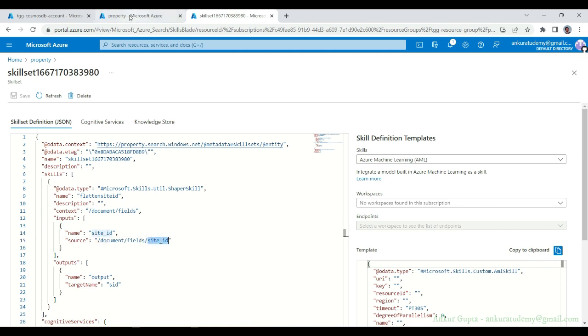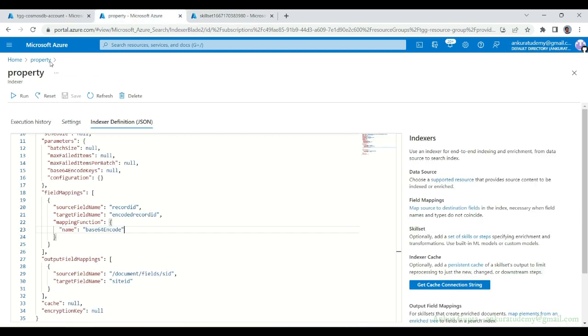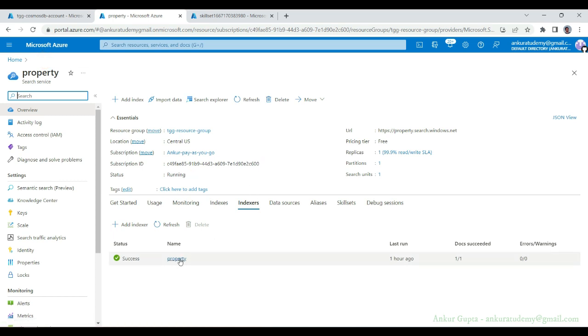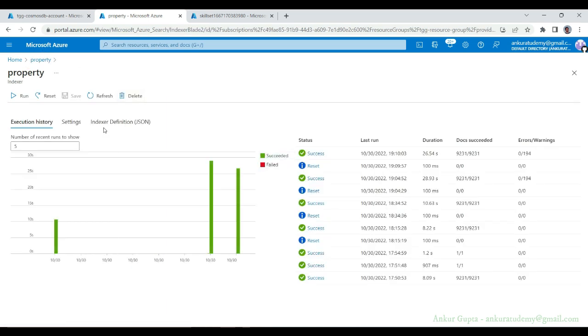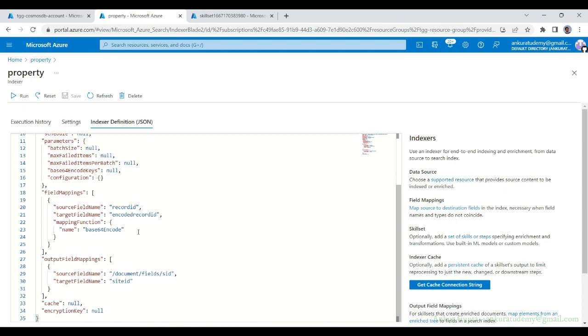under SID output. So let's go to our indexer here, and I'm going to just put site underscore ID.